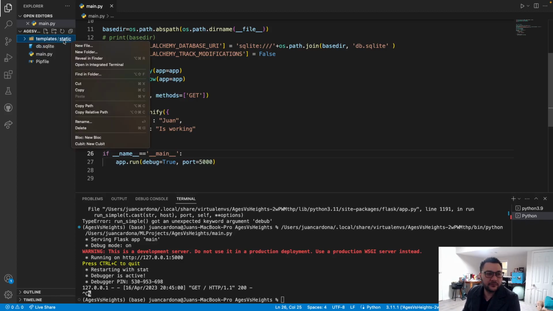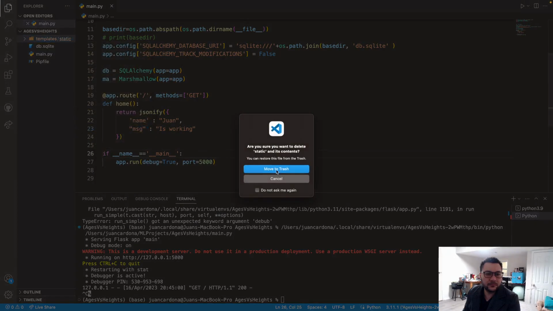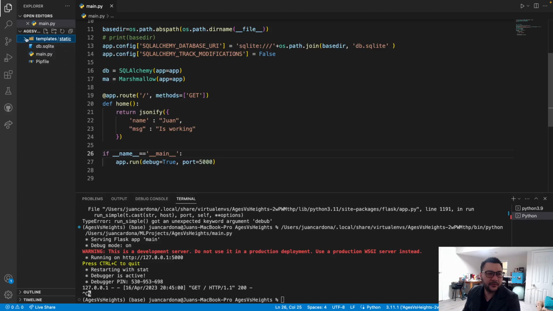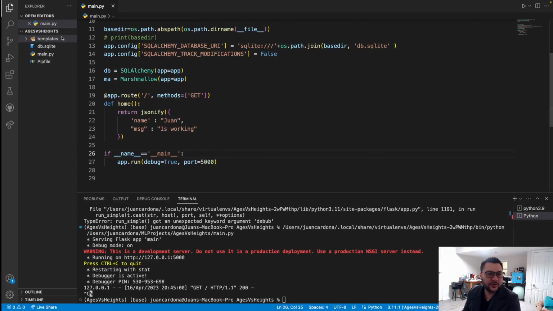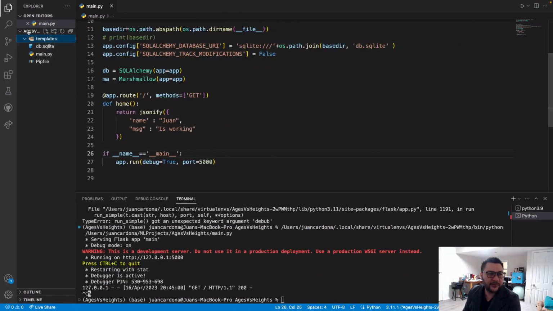Move to trash. What happened here? Templates. Okay, we got just template here. Okay, templates, and then in here I will create another one which is going to be static.